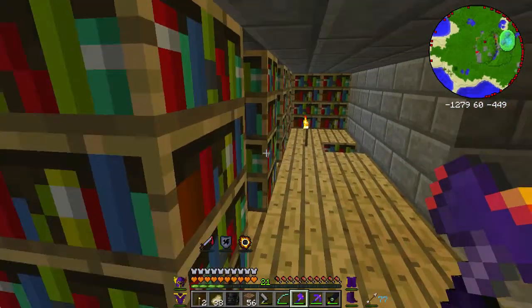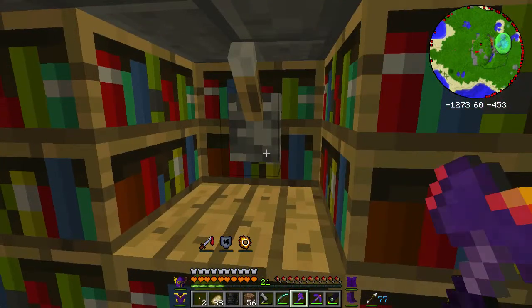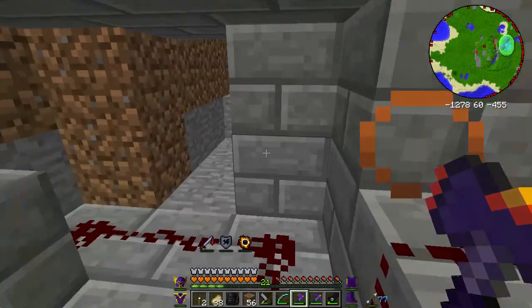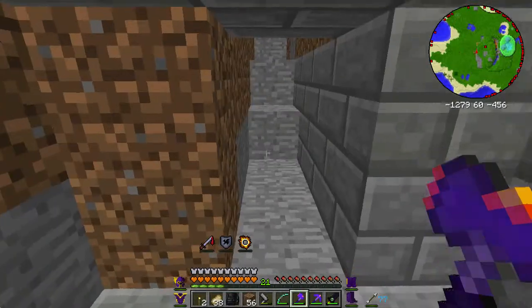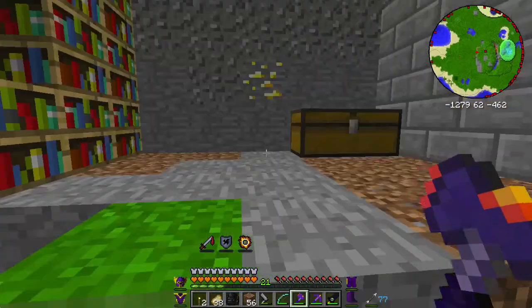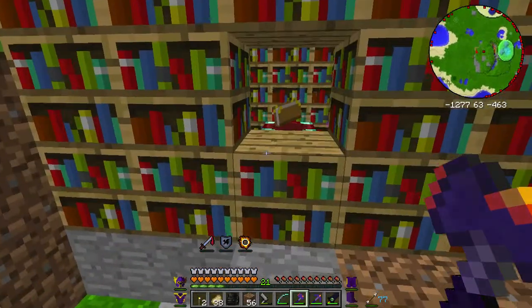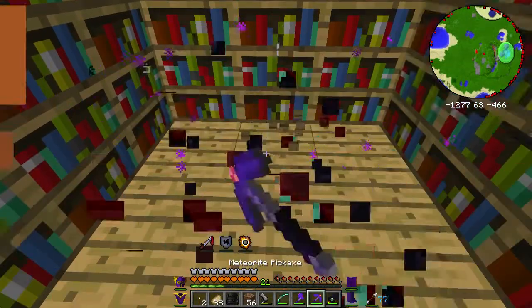Okay, where is it? There it is. And it should reveal this. Okay, so it's just a redstone wire across that. And this leads you up to the second library, the one we saw that was exposed. It would ordinarily not have been exposed. And this is an enchanting table. Cool. Okay, so that was a neat little trick.